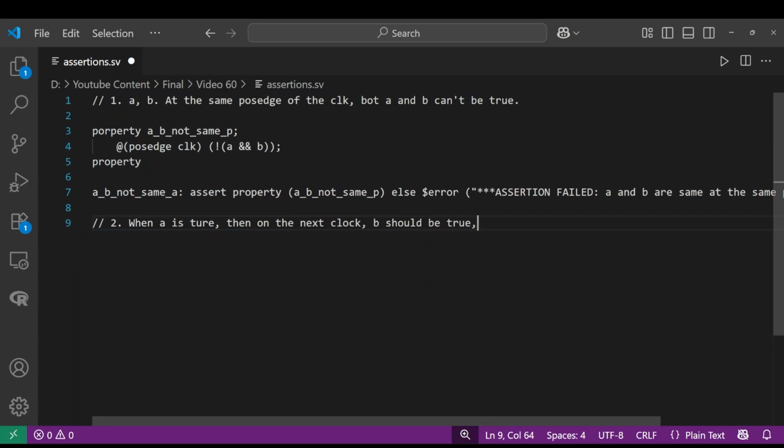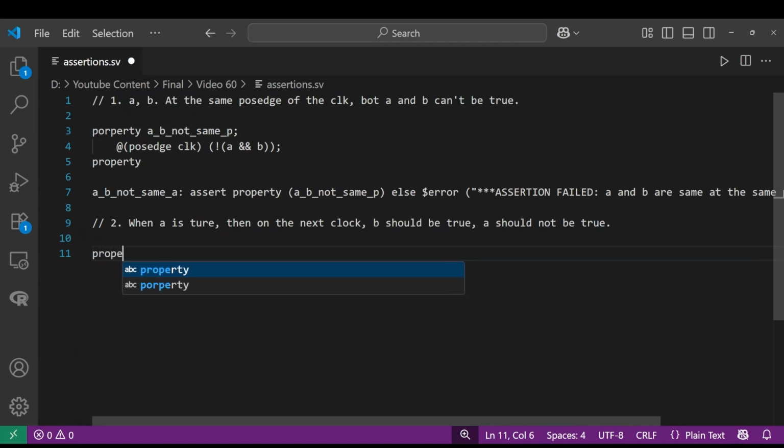And if that's the case, if A is true and on the next clock B is true, then on the very next clock after B is true, A should not be true, or it should be deasserted. You could write this using a very simple sequence.